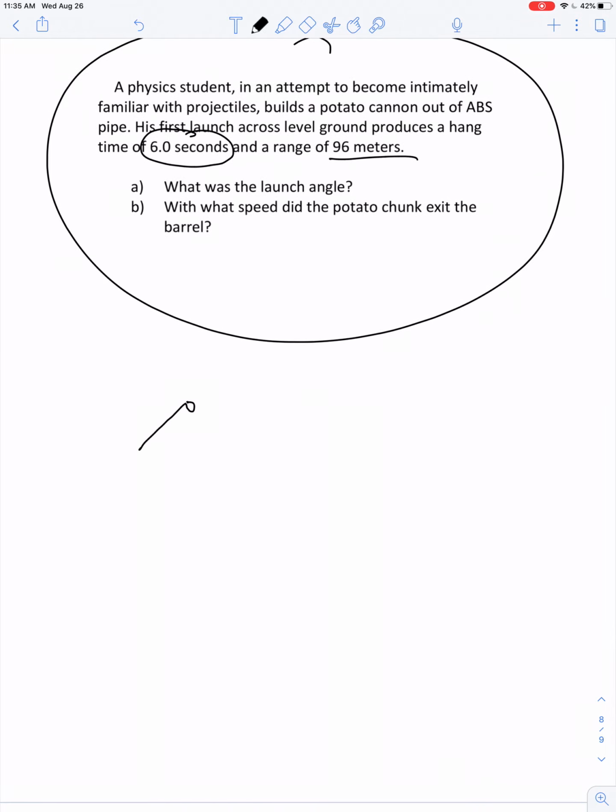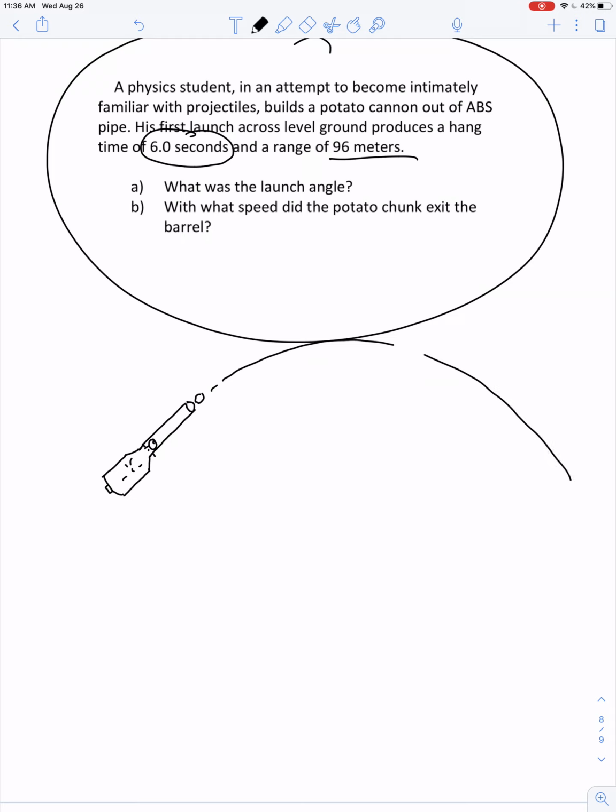So these potato cannons are made out of rigid ABS, which is kind of like PVC pipe. It's a little bit thicker and a little bit stronger, so less likelihood of failure and injury. So there's the combustion chamber. There's usually a little bolt drilled through here so the chunk of potato can't fall into the combustion chamber. And then there's always some sort of trigger mechanism, and an explosion goes off in here, and the expanding gases push the chunk of potato out, and it goes flying.